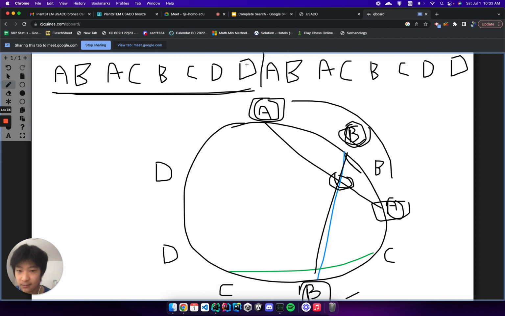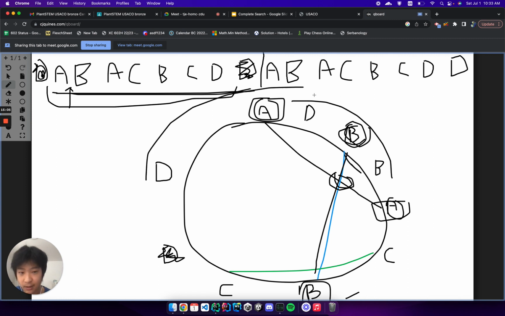Now this does have some problems, for example, if this D wasn't here, but it was here instead. So on our diagram, it would look like this. Sorry. If this D was in here, for example, it would look something like this, right? And if we just do it on this string, we won't actually count this pair properly, which is bad.